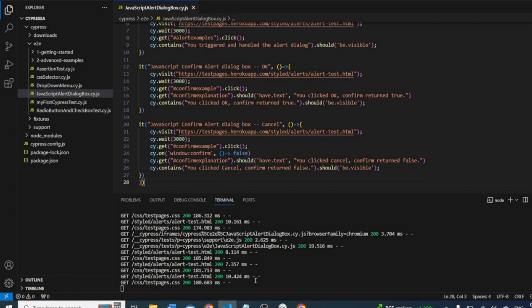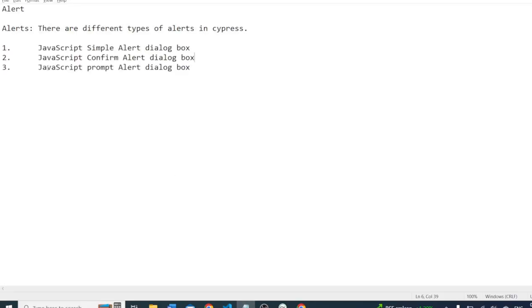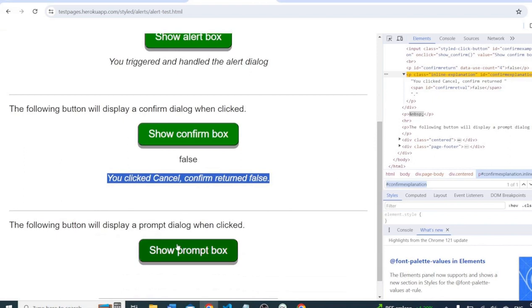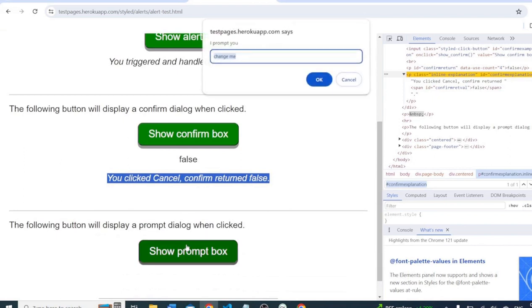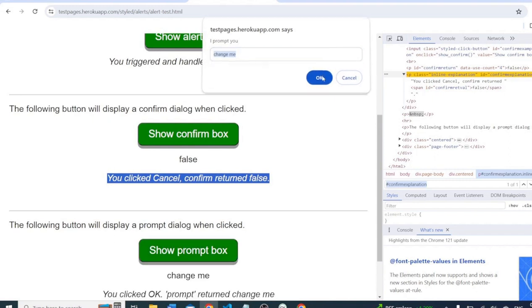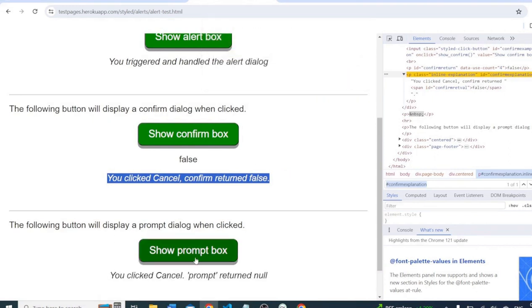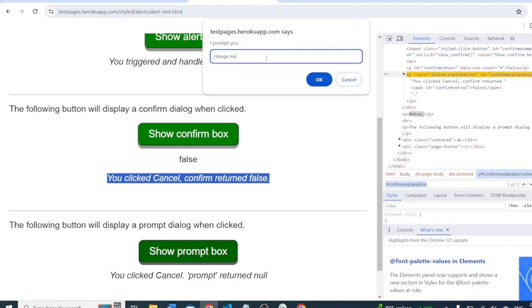The third one is related to the JavaScript prompt alert dialog box. That is a little challenging. This is the alert box, so alert box prompt. Prompt means this will come, and here OK is there, and second, Cancel is there. But what will happen here? The text box is also there. Suppose you want to add study supreme, and we have to click on OK.